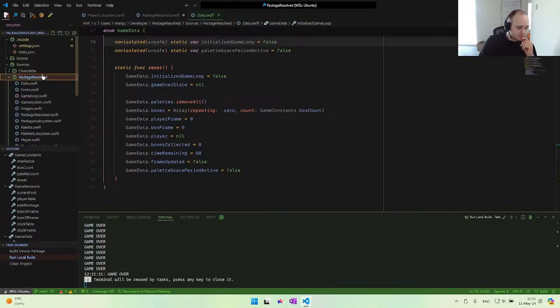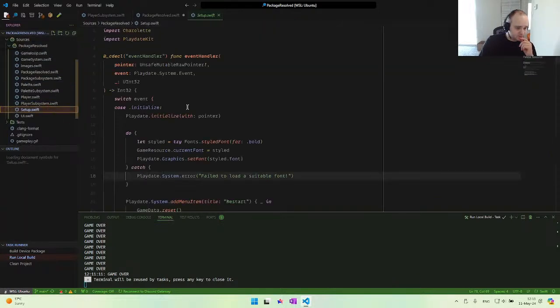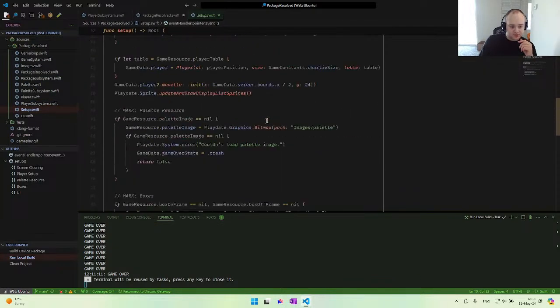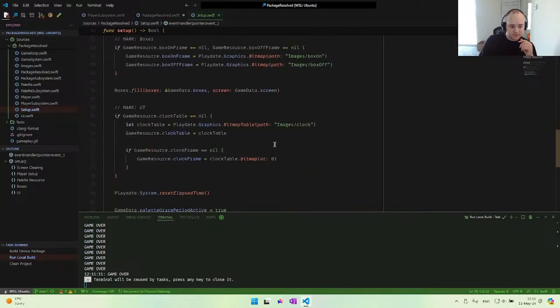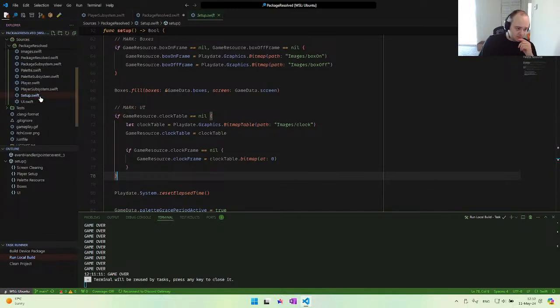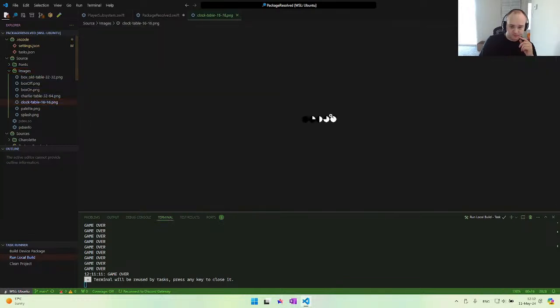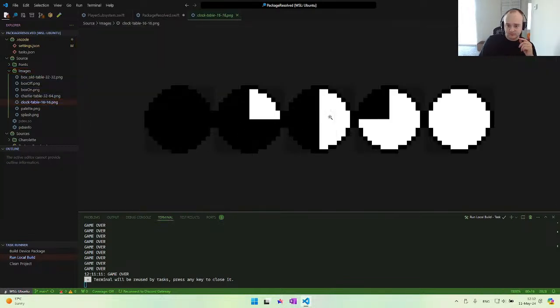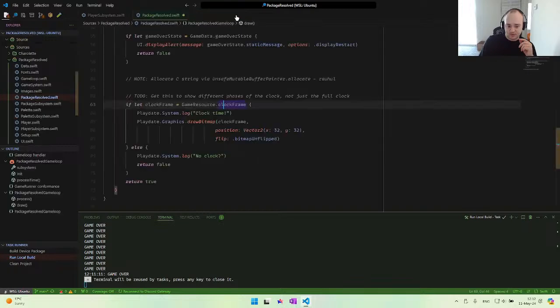Oh, we need to go to setup. That's what we need to do. Setup. Let's go look at our clock frame here. Is it table related? It may be table related. It might be.